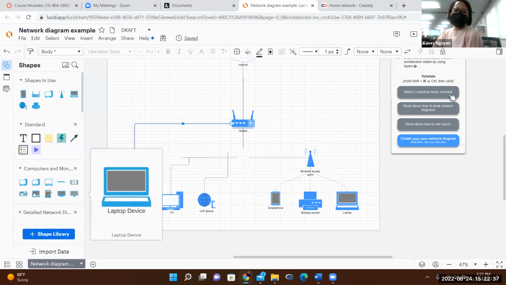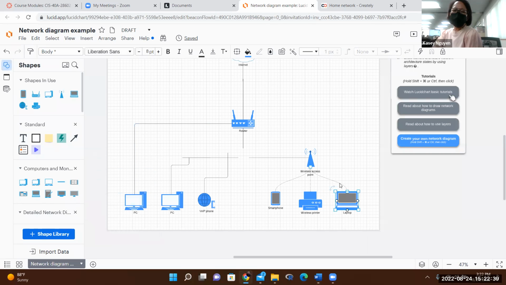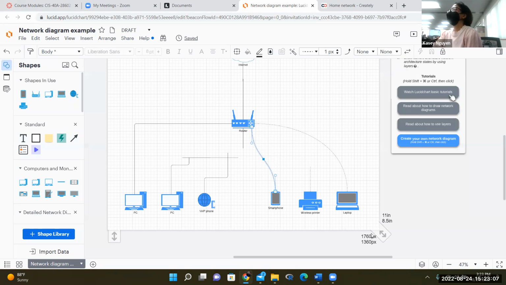Let's say that I wanted to add a laptop. Well, it has a laptop here, so the dotted line just shows that it's connecting, but I'm going to make it connected to my router there. Okay. And I'm going to go ahead and remove this. You can hit backspace or right click and delete. You can remove some of the extra lines to make it more clear. And then my smartphone is also connecting to my wireless router like this. Right? Same thing with the printer.